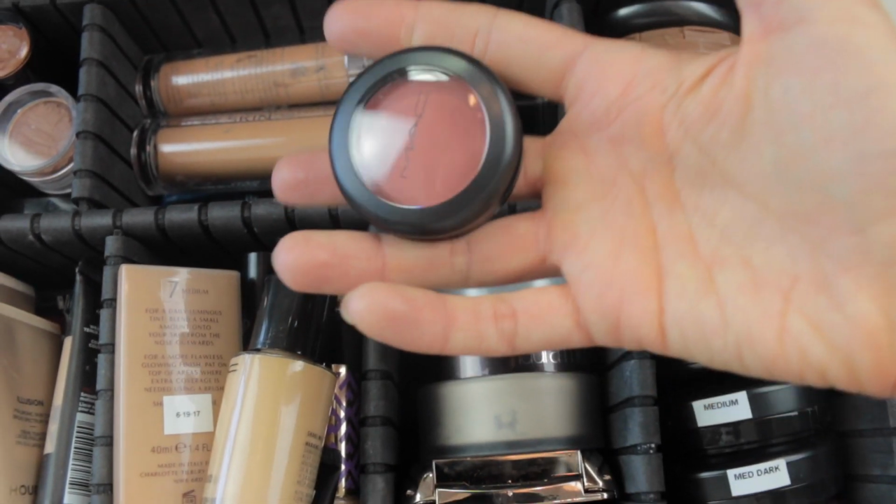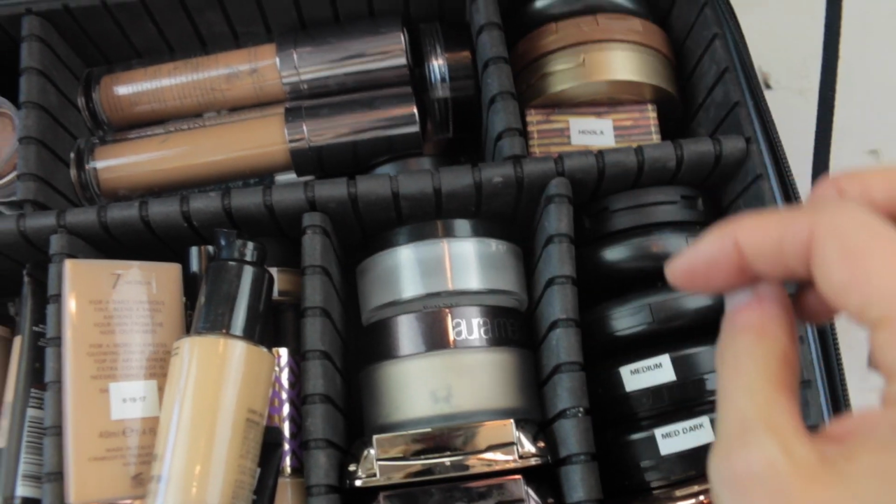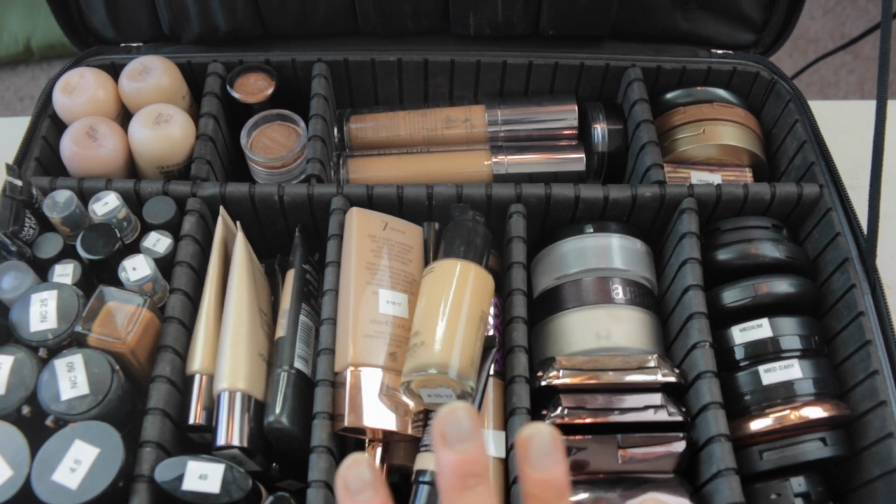I have a cream blush from MAC and some more cream contour. That's Maron cream foundation. So that is everything that fits in this section.